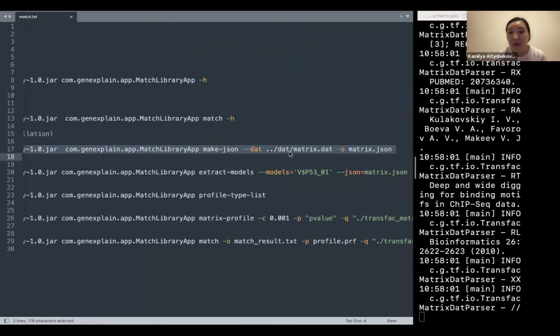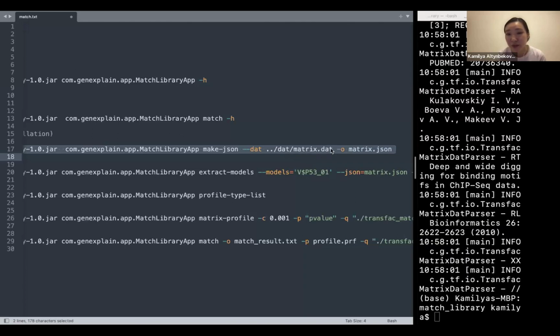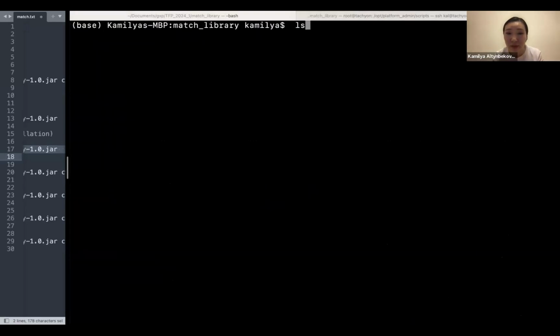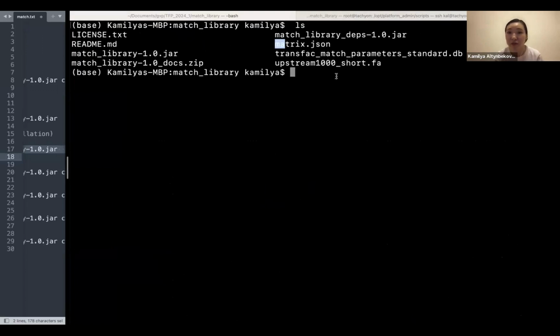So what it does, we take that file again from our installation. In my installation, I have that subfolder with the matrix.dat file, which was already mentioned by Volker. And I'm just outputting the JSON file. I'm converting that to JSON, because this is what is required by our match. I run it very quickly, and if I clear again, you see I have a new file here called matrix.json. So now we just have our matrix converted to the format we need.